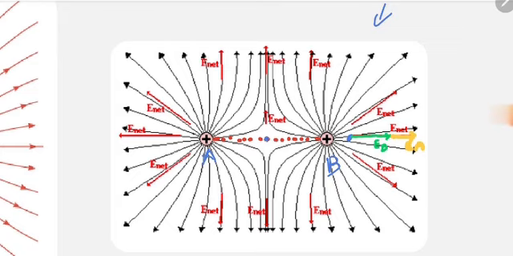But there are cases na magiging zero yung electric field strength. For example, dito sa kalagitnaan nila, diba? Where would the positive test charge go due to electric field B? Papunta doon. Where would the test charge go due to A? Papunta naman sa kabila. The arrows will be equal because they are identical in charge. So the E net will be zero because it will cancel out.